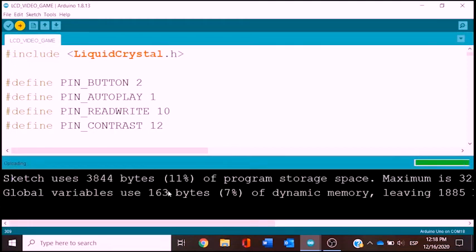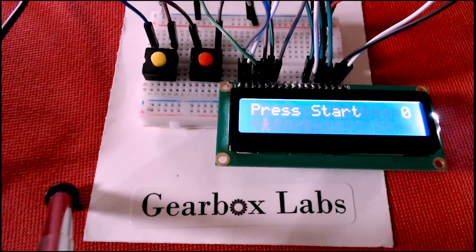When it finishes, it displays information here in white, meaning that the uploading, the compiling was a success. So this one is the project finished. The Arduino IDE uploaded the code to the microcontroller, so you will see the project on the LCD.